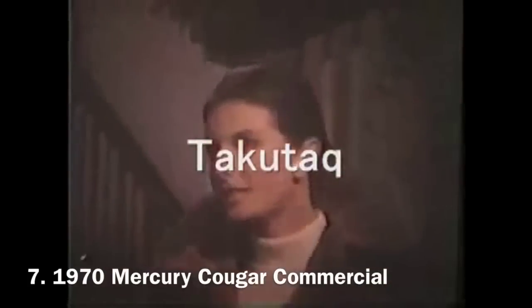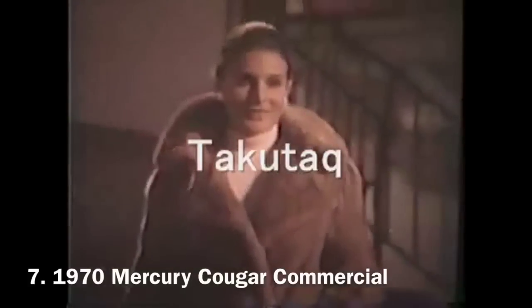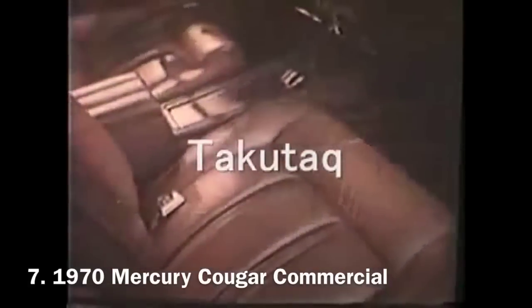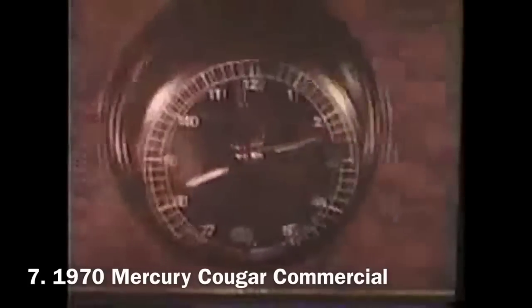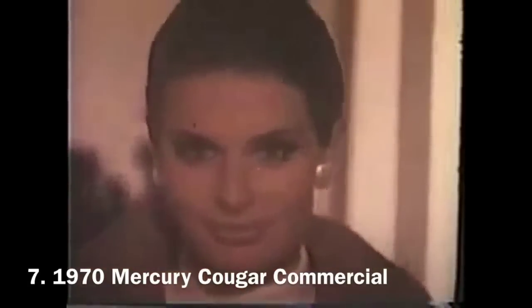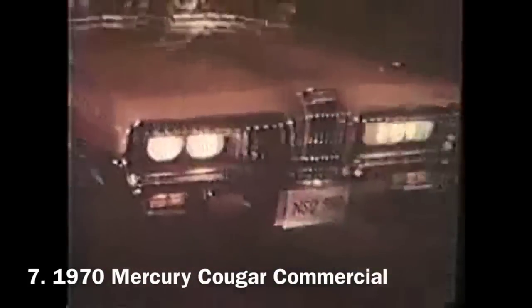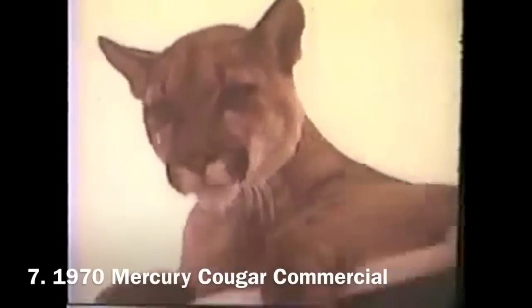Cougar for 1970. It's savage. It's cool. It's primitive. It's sleek. It's wild. It's elegant. Up front, a bold new grille. Lean, sculptured sides. Powered with a 351-cubic-inch V8. Inside, the Cougar XR7 has soft vinyl bucket seats accented with leather, burl walnut-tone trim, tachometer, and elapsed time clock. Cougar for 1970 — a sleek cat. It's not just wild; it's where wild meets elegant. Cougar XR7 and Cougar Convertible. Mercury Cougar — password for action in the '70s. At your Lincoln Mercury dealer.